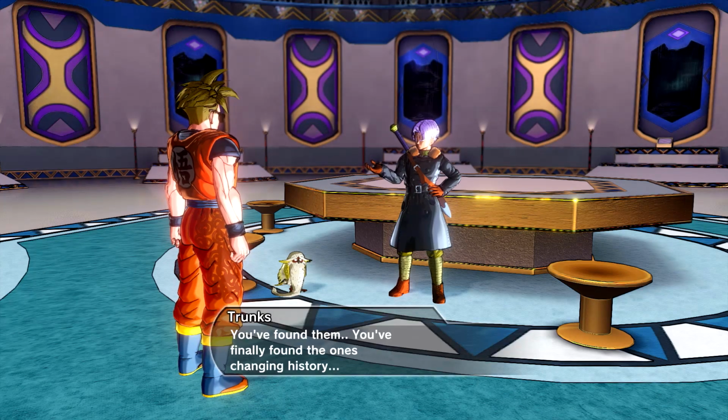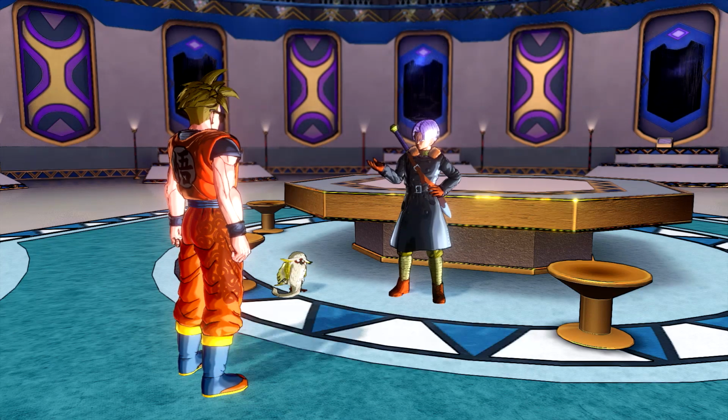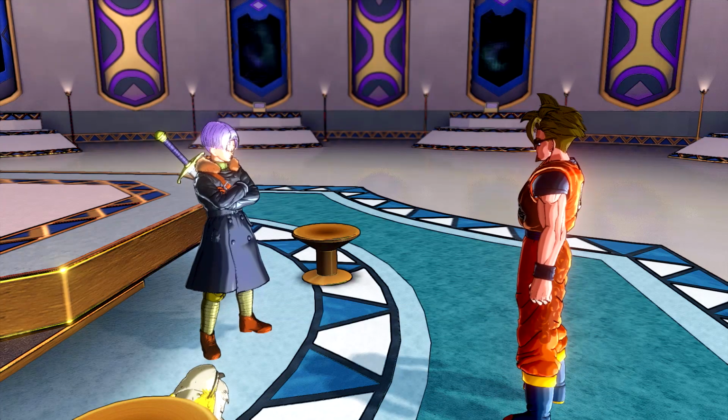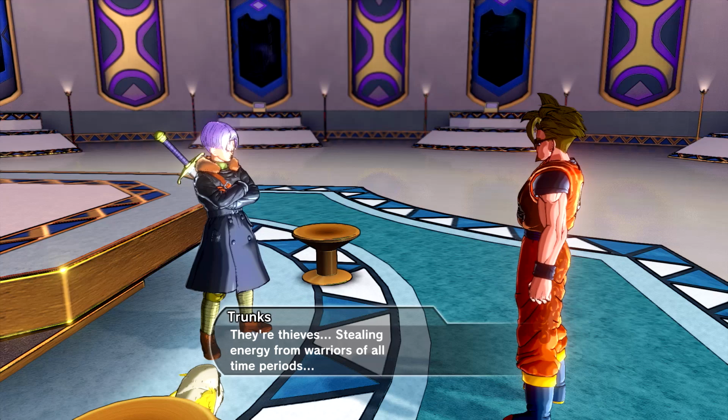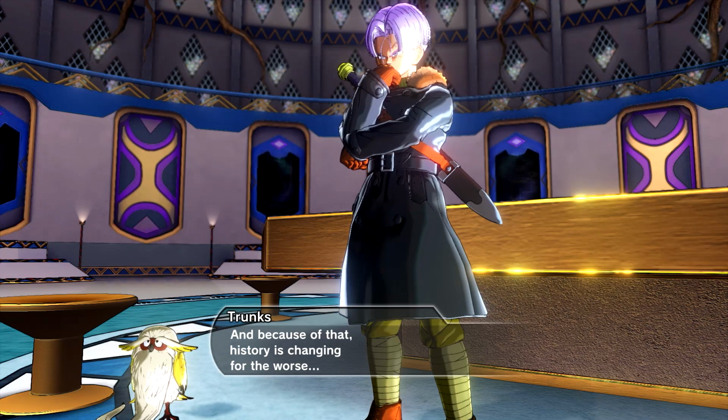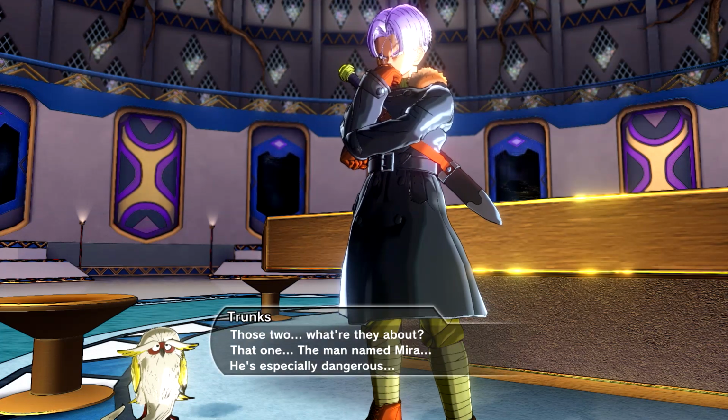Yay! You found them. You finally found the ones changing history. Yes, I did. They call themselves Towa and Mira. Sounds like a couple of thieves, and losers. Stealing energy from warriors of all time periods. And because of that, history is changing for the worse. Those two, what are they about?